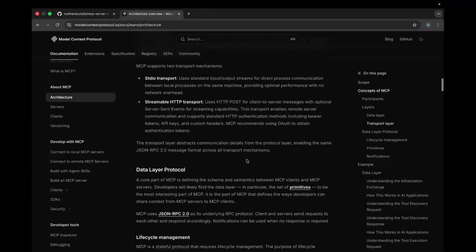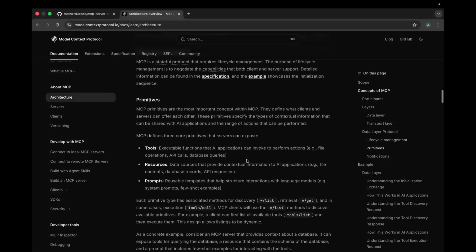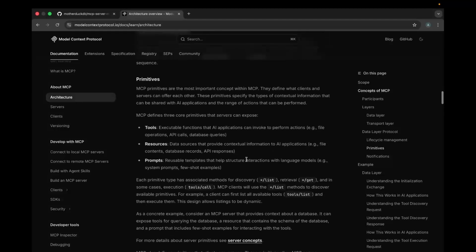Okay, let's understand more about the tools, resources, and prompts that are called the primitives, and they are the most important concept. So tools you can think of as executable functions that the AI application can invoke to perform a certain action.